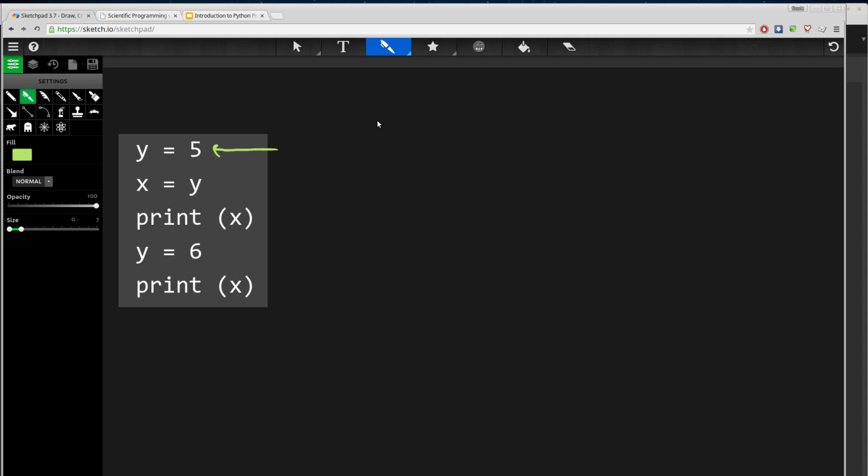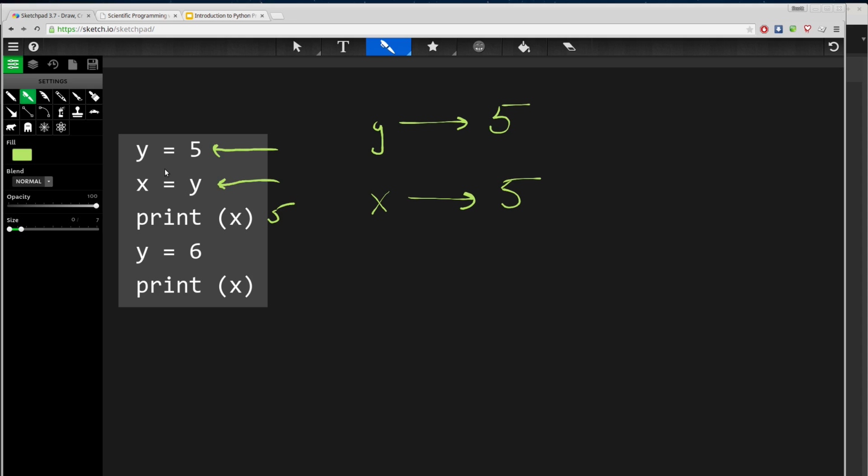So we can think about y being bound to the value 5. The next statement is x being bound to the value 5 as well. It's being bound to the same value as y. When I print x, I'll print out 5.